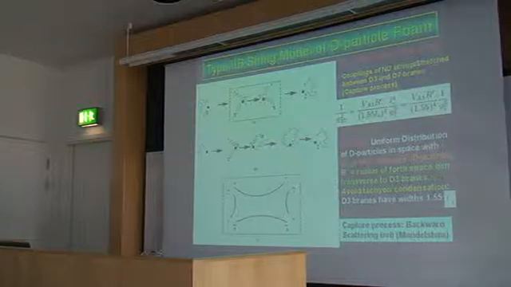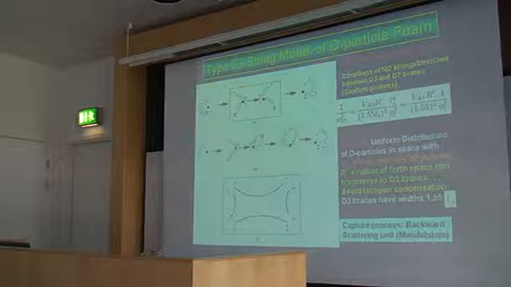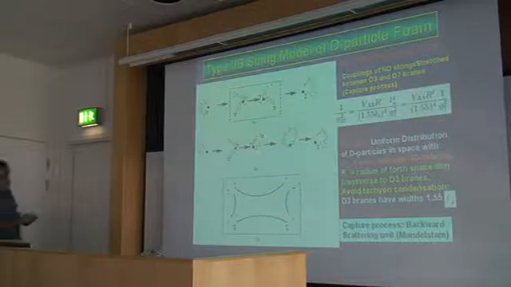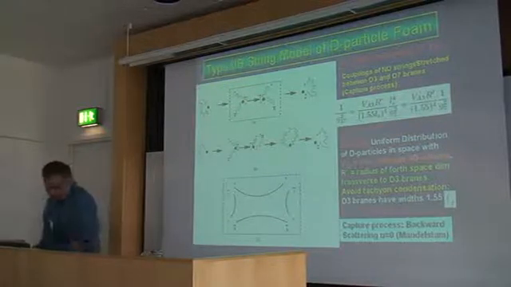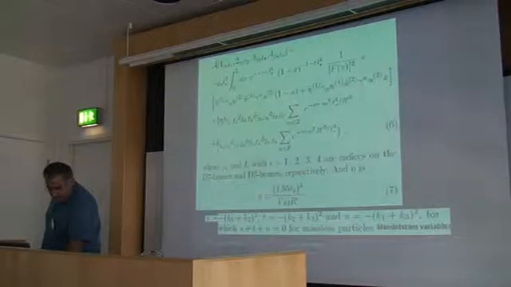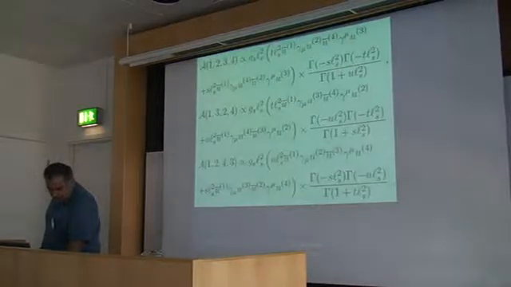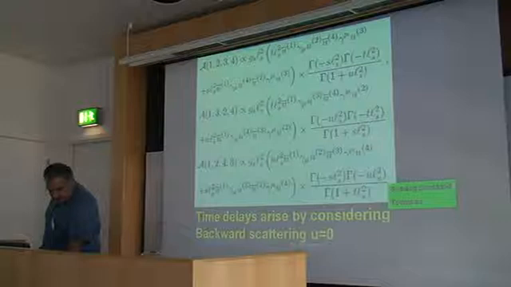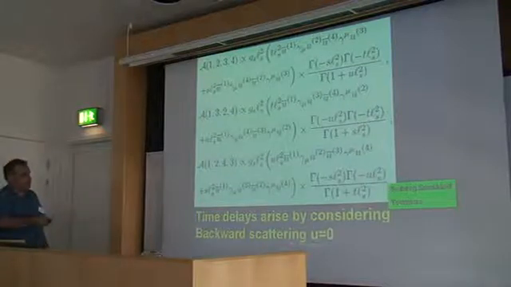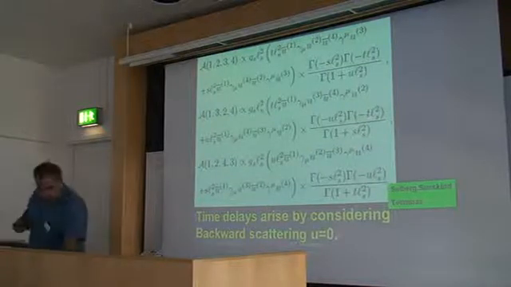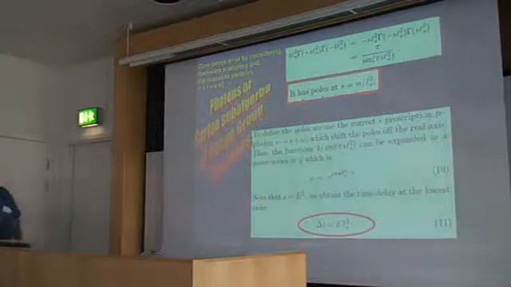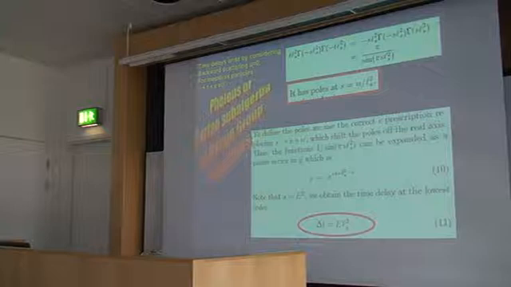So, the interactions are like this. Open strings split. You have 2 open strings coming, 2 open strings leaving, and the D-particle recoils in between. You can do it using string amplitudes, never mind about that. The important point that you have to notice is phases. When you have string amplitudes, you look at backward scattering, u equals 0 in the Mandelstam variable. This has nothing to do with the recoil velocity, and you look at scattering phases in the amplitude. And the phases are always s, which is the total energy squared, times alpha prime, this fundamental string length. So the phases induce delays, because think of plane waves.